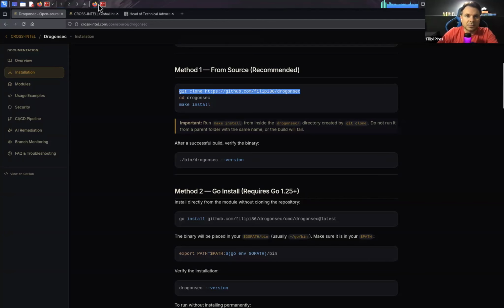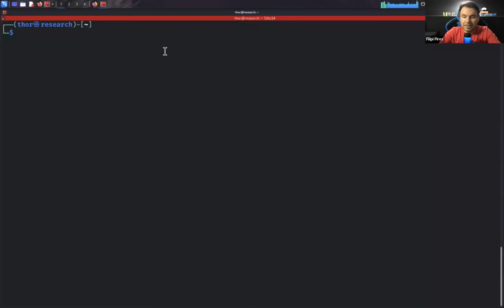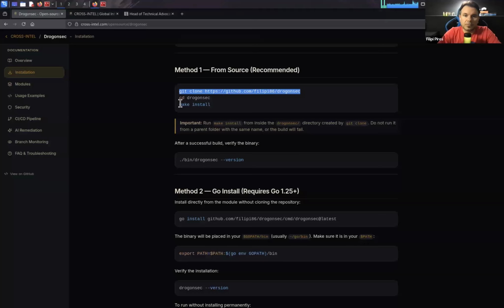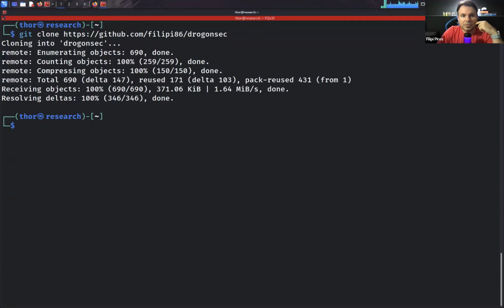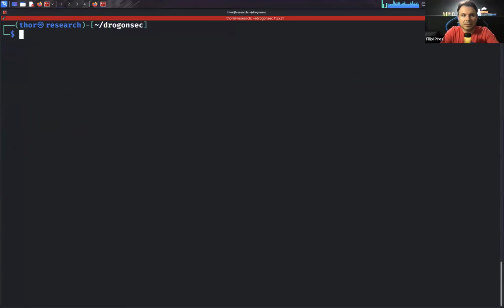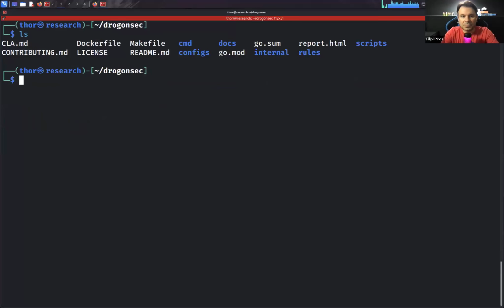So I can just come here to the CLI, which is the command line interface. Let me copy this and paste it in the CLI. As you can see, I just pasted it. I can hit enter here, and it's cloning the repository from the internet. If I go to the DrogonSec repository, everything is over here.